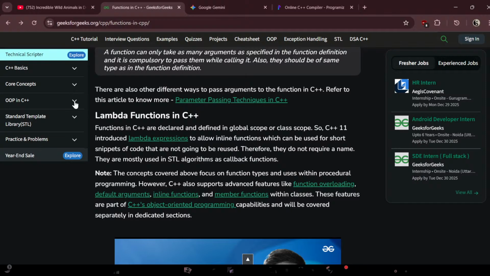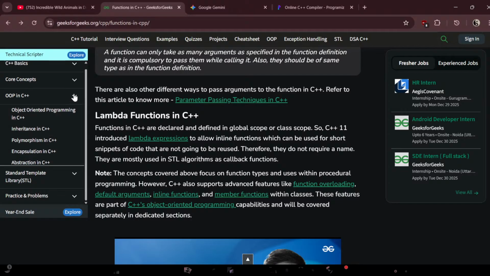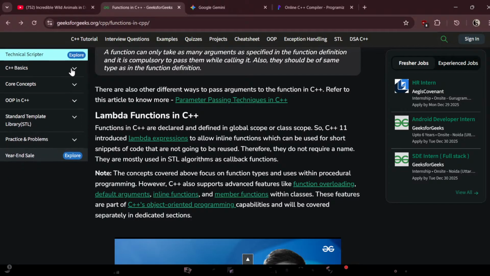Firstly, after covering this basic part, we will come to the OOPs part, because in the morning I will cover the OOPs part. Firstly I will cover arrays, then OOPs.